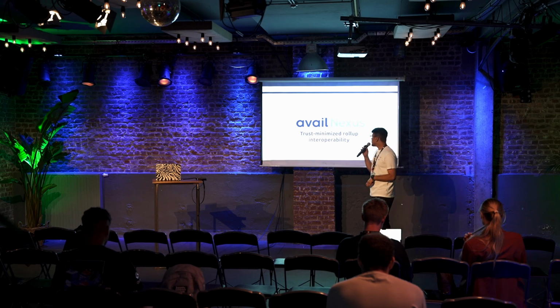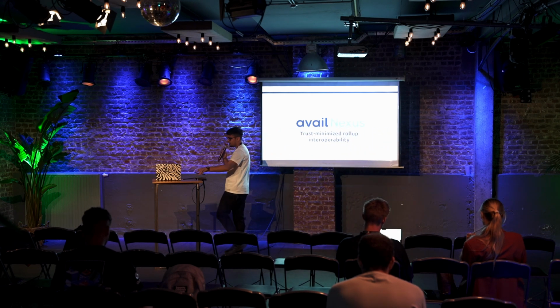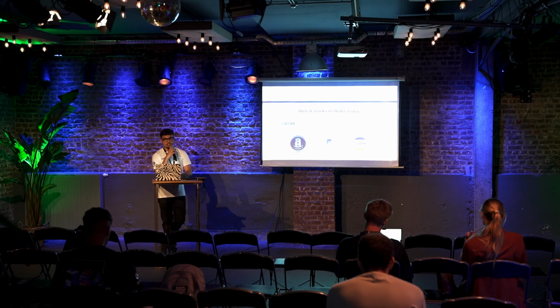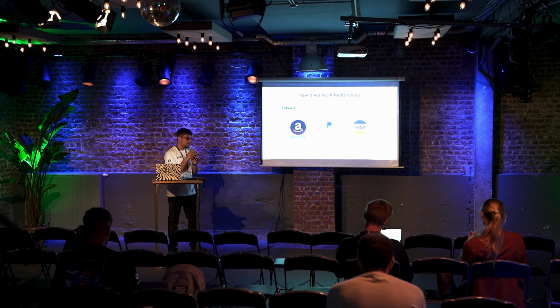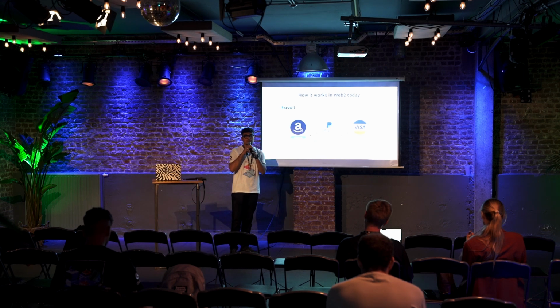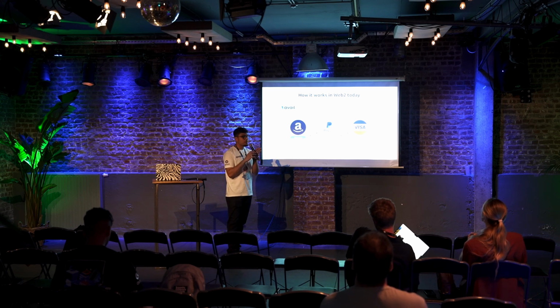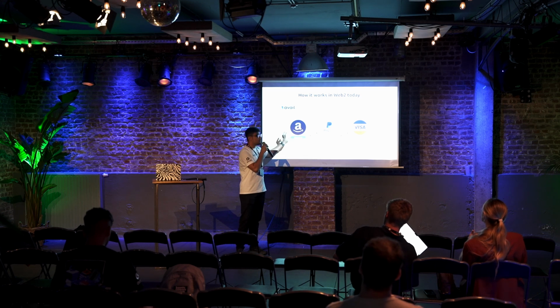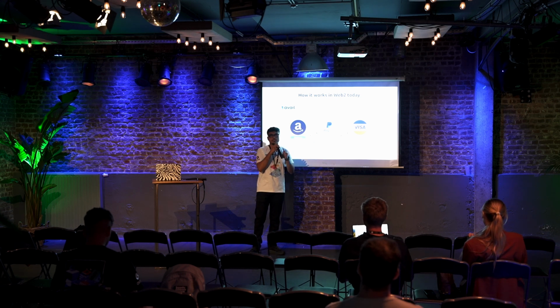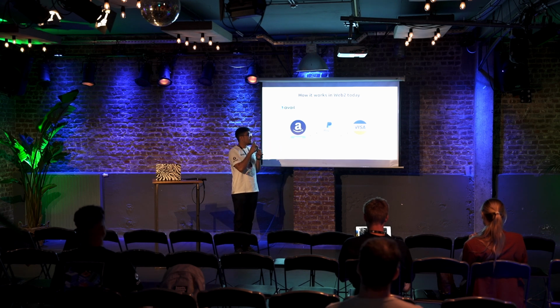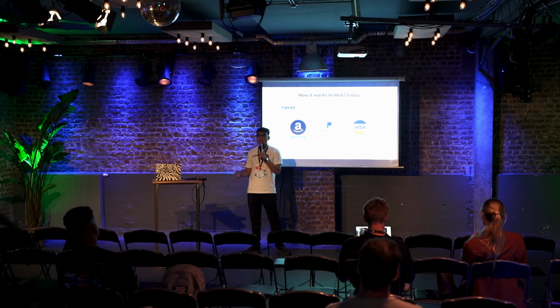Right. So with Avail Nexus, we are trying to do what we call trust-minimized rollup interoperability. And I think the trust minimization factor is important. Why it is important is because think of the interaction that you do today in the typical Web2. You go to a marketplace, you go to Amazon. The Amazon team doesn't exactly know which bank you're interacting with. So what happens is they use a payment aggregator in the middle. At Amazon, you click checkout, it goes to someone like PayPal, Stripe, Billdesk, whatever. At that point, you give your payment information. And depending on which kind of card you're talking about, it goes to someone like Visa or MasterCard or Amex.